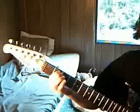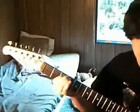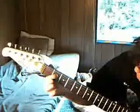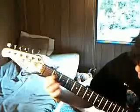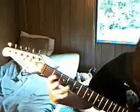Then after you play that, you play this again, and you repeat that about 4 times. And after you've played that, you go up onto the D, and you play 2nd fret D, and then you play 4th fret of the G.